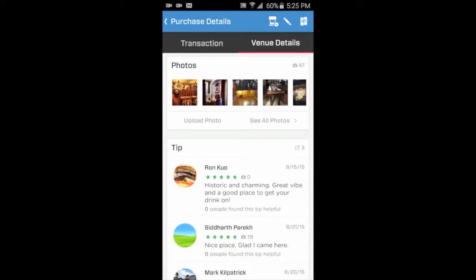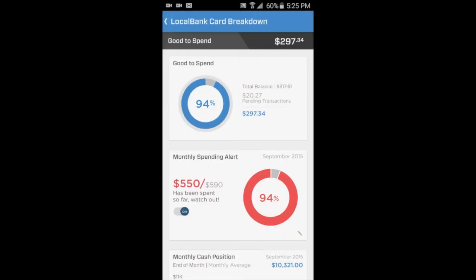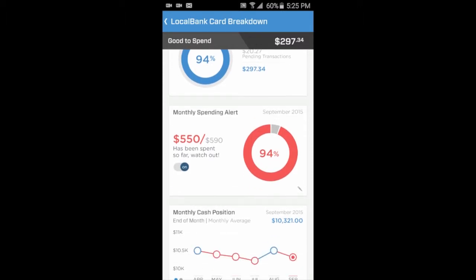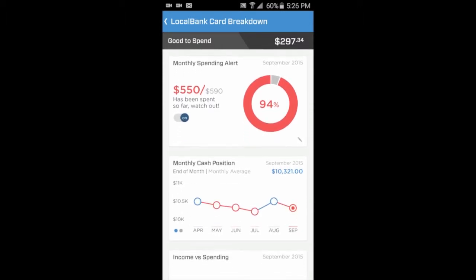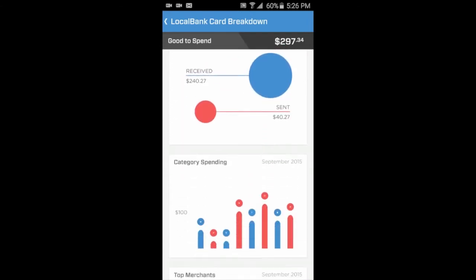The last thing I'm going to show you in Money today is our personal financial management solution. And there's all types of PFM solutions out there, but in all honesty, they inundate consumers with information, and it's just a complete cognitive overload. We've streamlined that. We show meaningful metrics. We allow people to set spending alerts, see their cash position, and then my most favorite and important graph is probably the top merchants, so you can see where you're spending the most money each month.